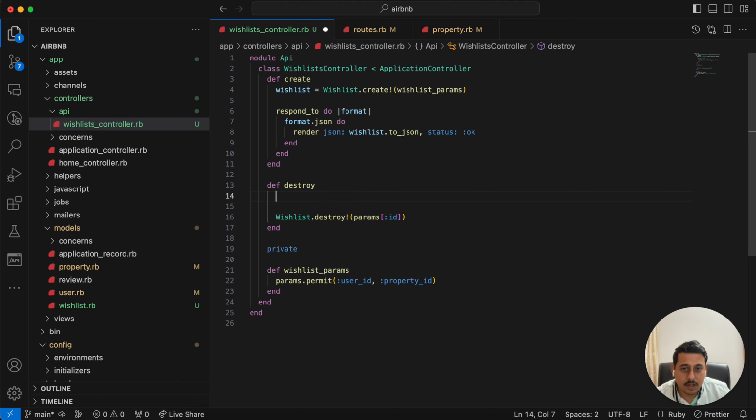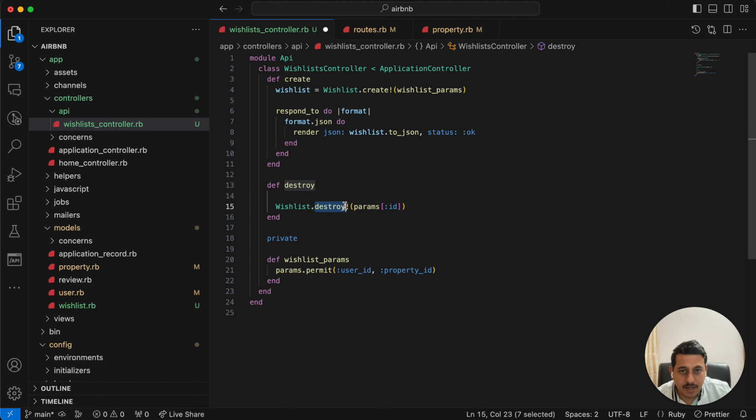Sorry, this is incorrect. This code is incorrect. You'll have to find it first, to see if it exists or not. Now we can destroy it.